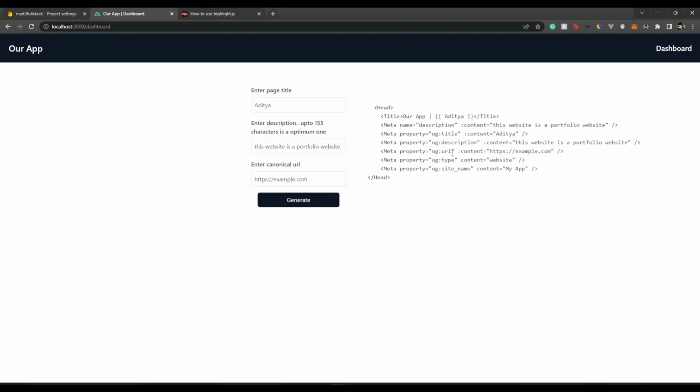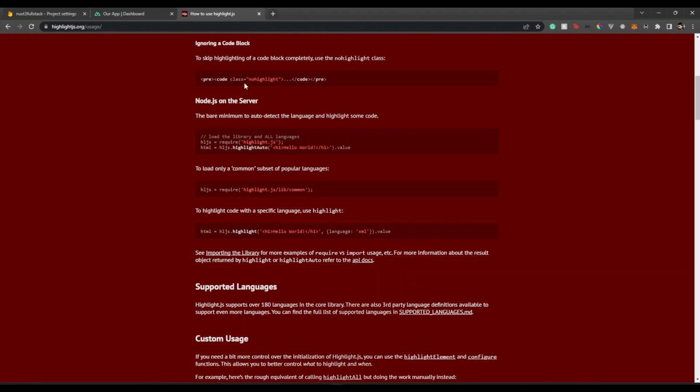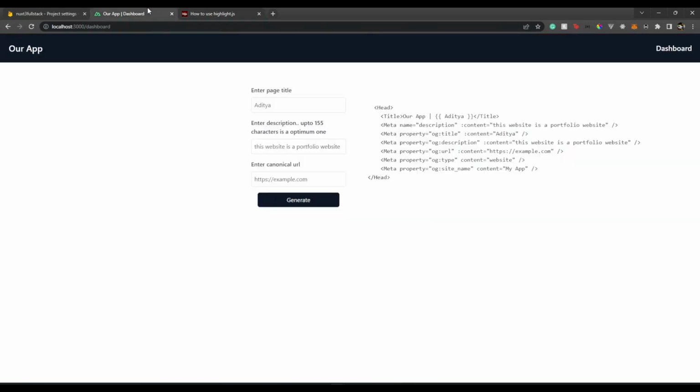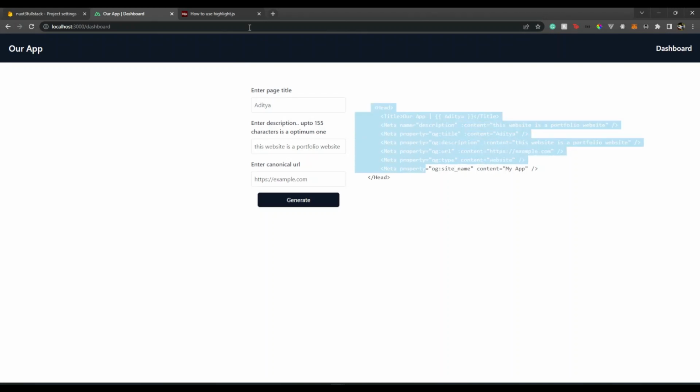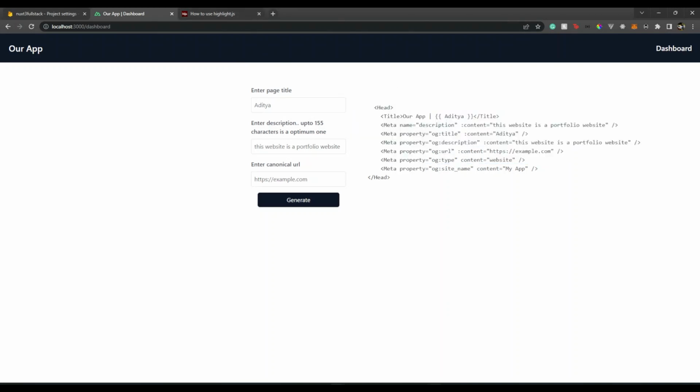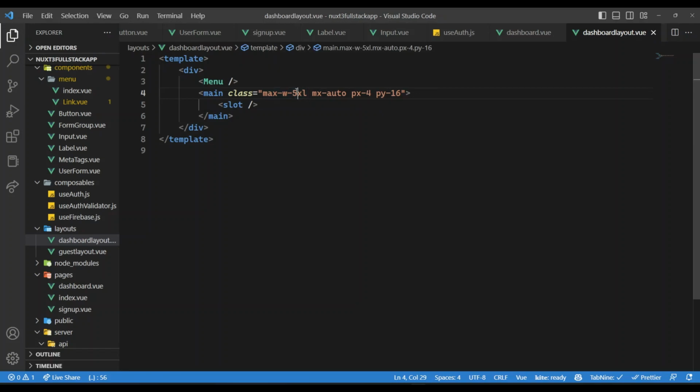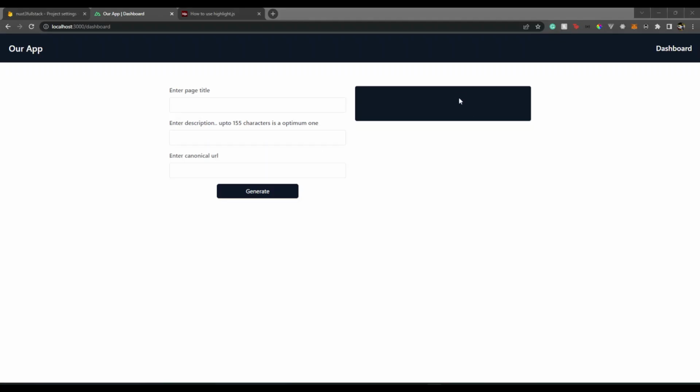Now what we need is a title to tell them what this is about. And we can also add highlight.js to highlight that by giving some class, like do we want it as JavaScript or do we want it as something else? So let's add highlight.js and make this more beautiful. Okay, and there we will have our things generated.